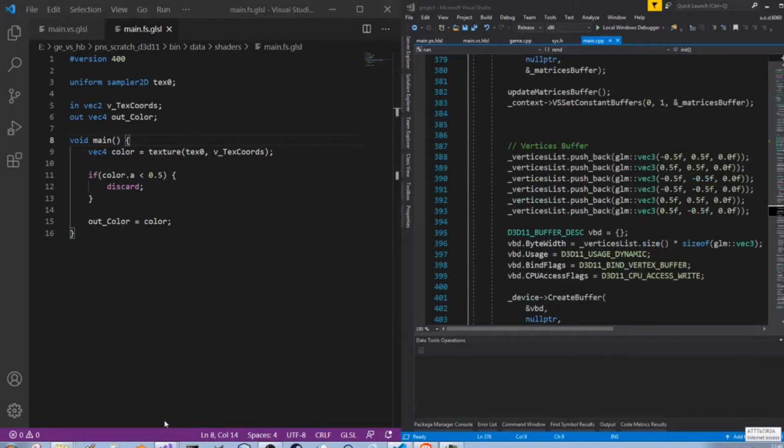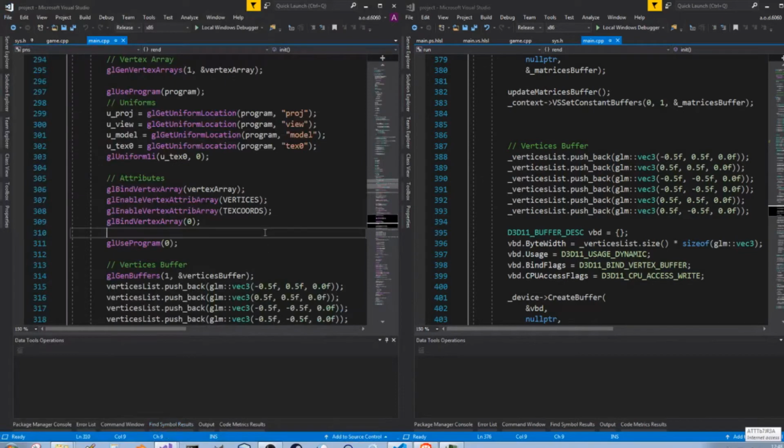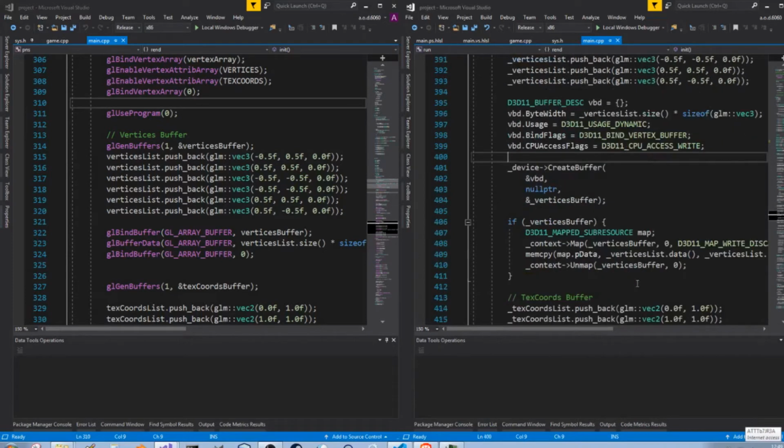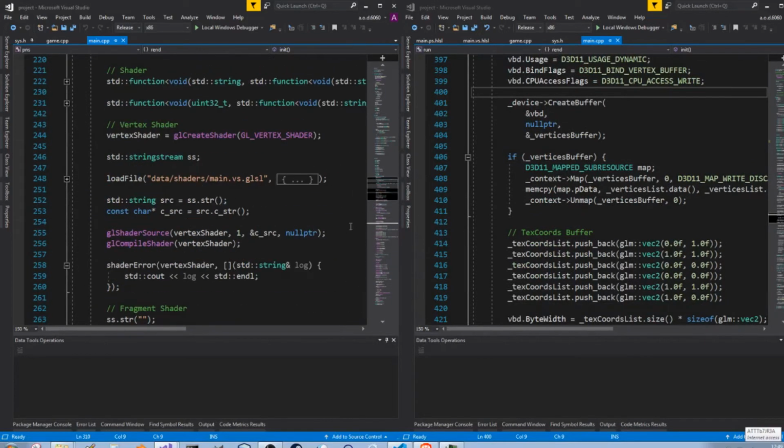I made some vertex buffers. If you go down here, vertex buffer, it's roughly the same thing. The only difference is it requires a little bit additional code for it. I am using a dynamic one, but you could use just a default one and just upload this mess right here into it using a D3D resource data, but you won't be able to change it unless you're doing it from the GPU side of things.